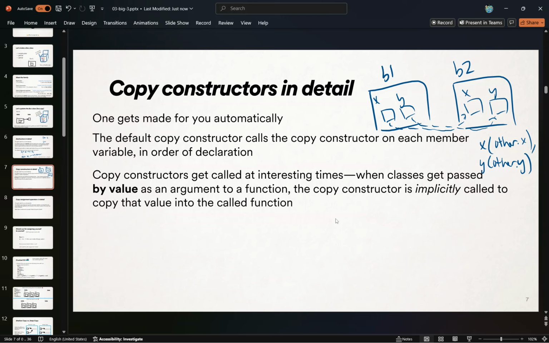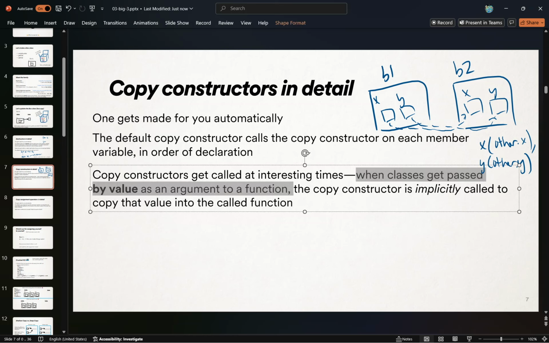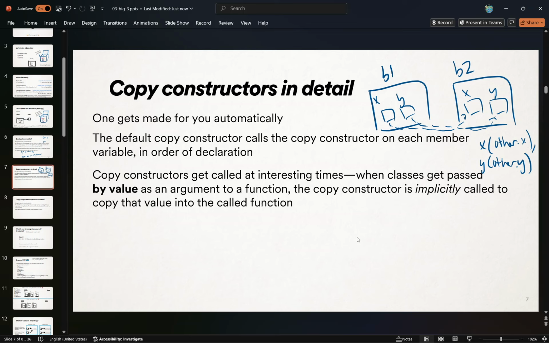One other way that a copy constructor gets called is when you have a function call or a method call that takes a box, but it doesn't take a box reference or a box pointer. It takes just a box, and so it gets copied. I think you've probably heard that before: call by address, call by reference, call by value. It's just copying something, and copying happens with a copy constructor if it's a class. So when a class gets passed by value as an argument to a function or a method, a copy constructor is implicitly called because you're getting a copy. That parameter is getting that thing as a copy.